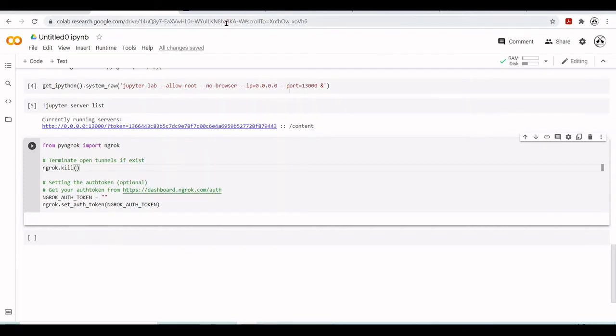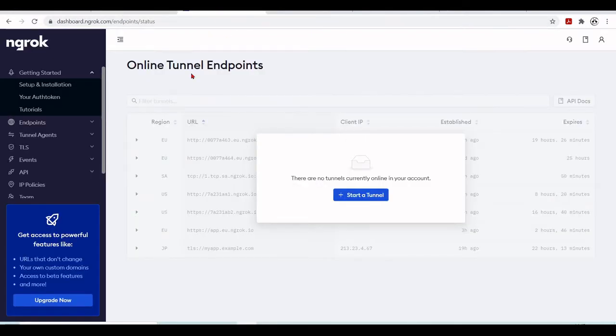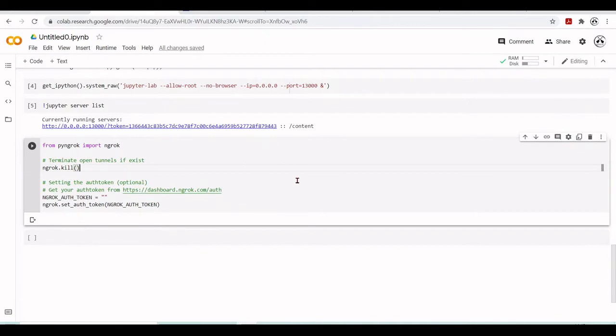If you go here to your Ngrok account, you'll see your authorization token, and it's very important that you don't share this authorization token with anyone, otherwise people can start using your account. And you can change this authorization token if you feel that it's time to change.